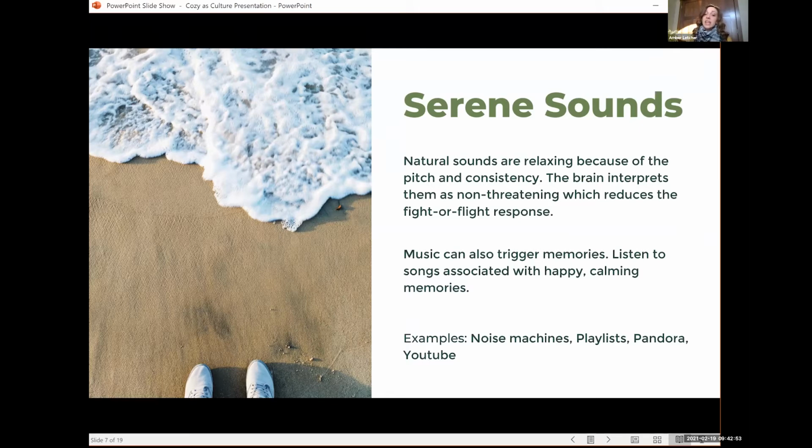So if you're not interested in those nature sounds, or music is distracting to you, but you also don't want a completely quiet place, you might check into something like a noise machine, which just offers some white noise in the background. Usually these are used for privacy because it will drown out talking. It makes it more difficult to eavesdrop, right? But it's also useful if you just need a little bit of noise in your environment, if you don't like a completely silent place. So sound, another really great option for us to use. And you have a little bit more control over sound, even if you share an office, right? Because you can always use your earbuds or your headphones and control that a little bit more.